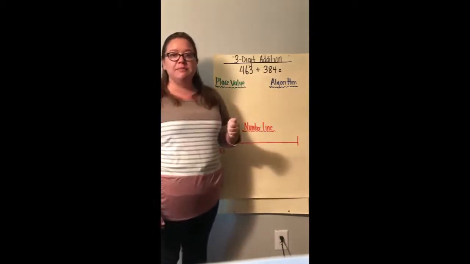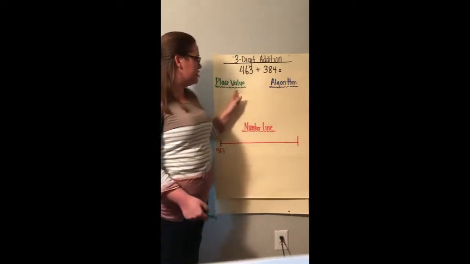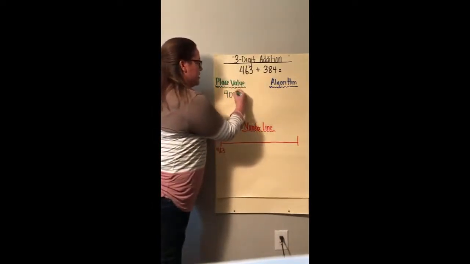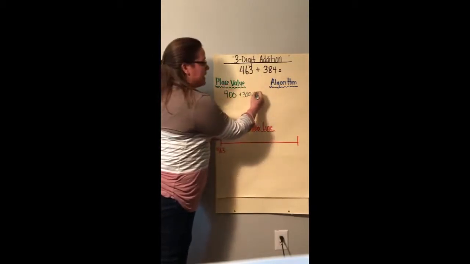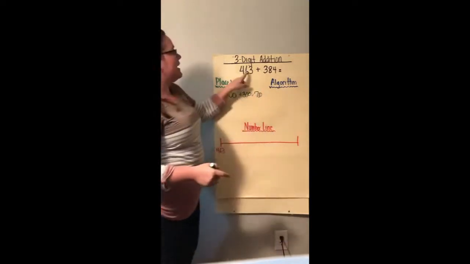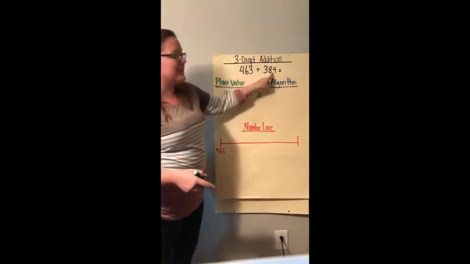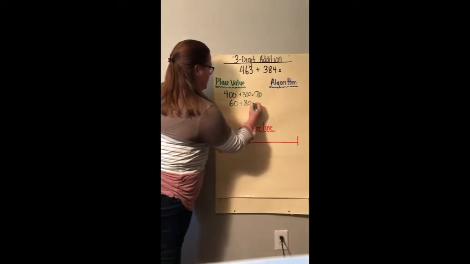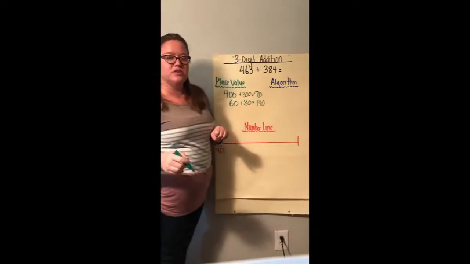Place value, as we talked about, means ones, tens, hundreds, thousands, and so on. So I'm just going to add by place value for this strategy. For my first one, I'm going to add the hundreds spot first. So that's 400 plus 300, and that's going to get me to 700. The next place value is the tens. So I'm going to add 6, that's 60, and 8, that's 80. So 60 plus 80 is 140.